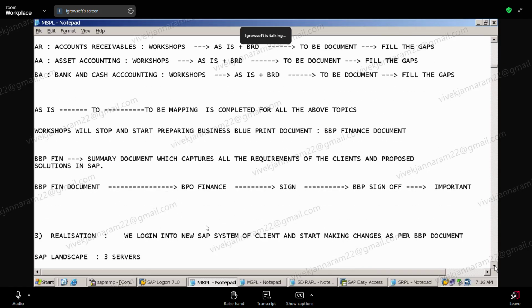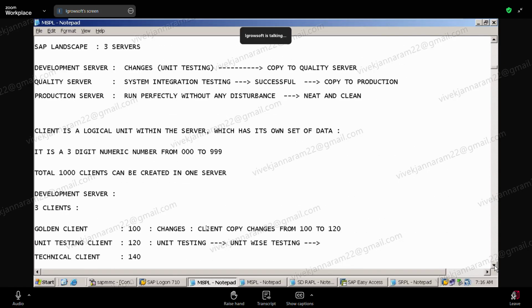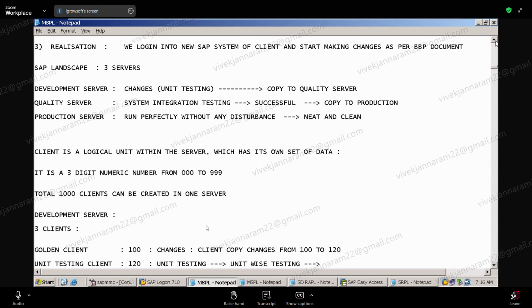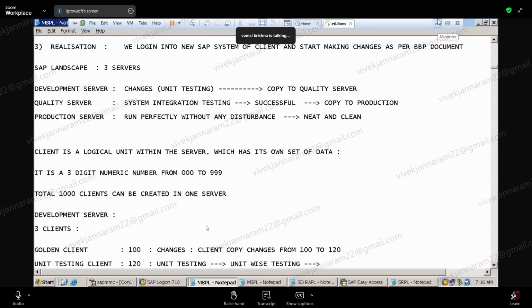So what is the difference between client copy and transport, guys? What is the difference between client copy and transport? Client copy is moving the data from one client to another client, whereas transport is copying the data from one server to another server.